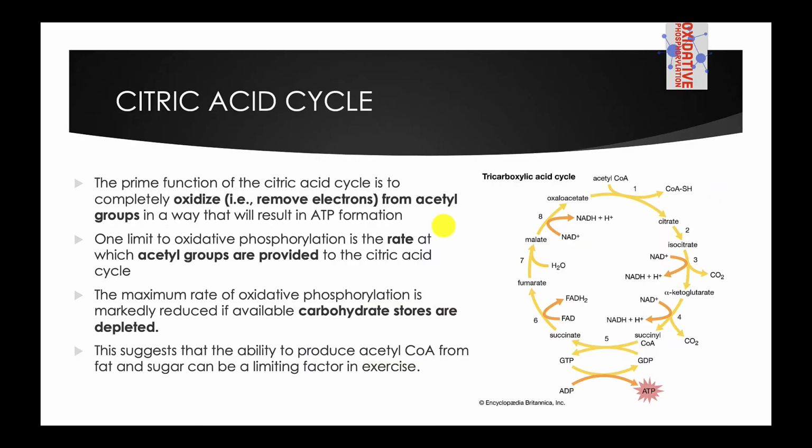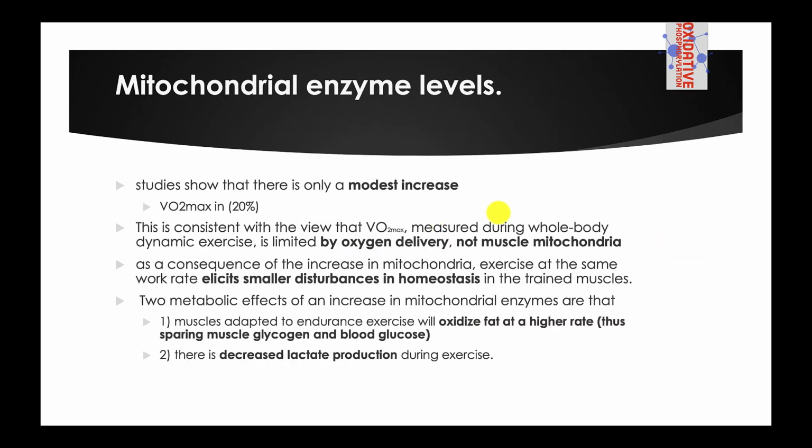So let me go back to this. And if you increase the function and the expression of all those proteins and all those enzymes, well, then you get into that aerobic capacity much faster. And if you get into that aerobic capacity much faster, you utilize less glycogen, you utilize less blood glucose, and there's less of an oxygen debt that needs to be paid back at the end of exercise.